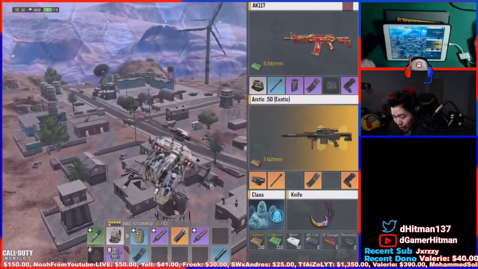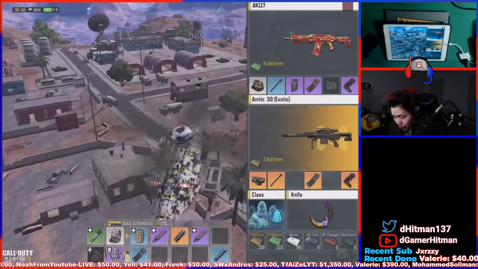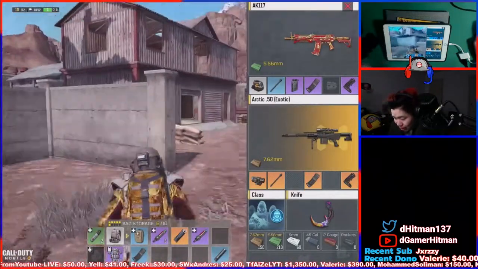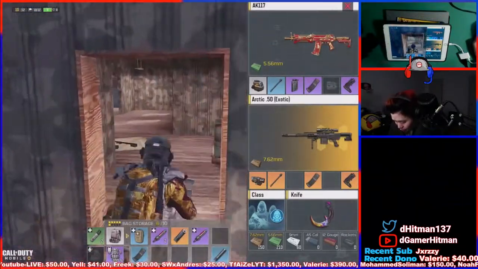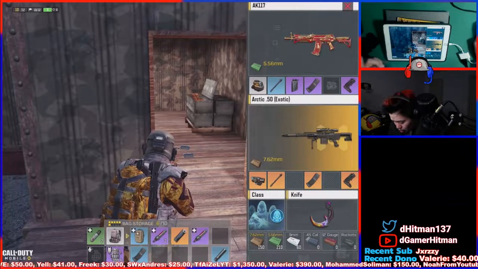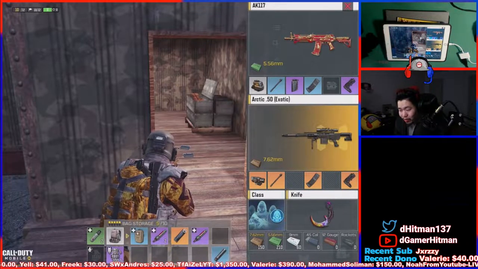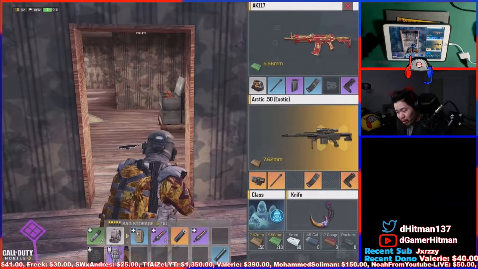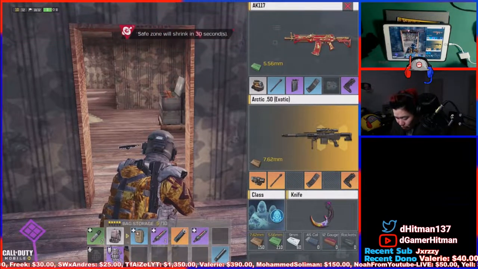So Versace right now has a legendary Arctic, legendary shotgun suppressor. Epic, he doesn't have the epic quick draw though. He needs an epic quick draw, and he has the rare suppressor. Yeah, he needs an uncommon heavy mag, and he needs the epic quick draw. So to remind everybody, you need legendary Arctic, legendary shotgun suppressor, epic quick draw, level 3 armor, rare suppressor, uncommon heavy mag, and an AK-117.